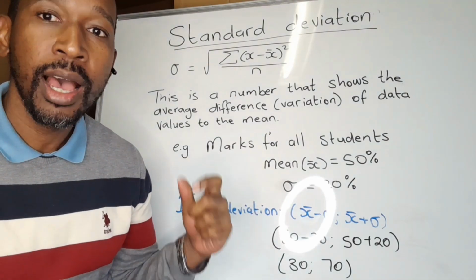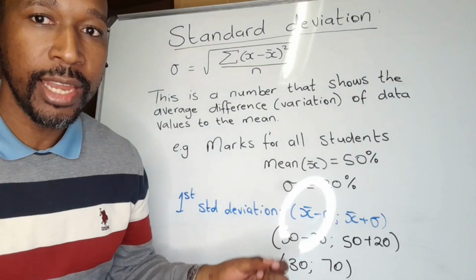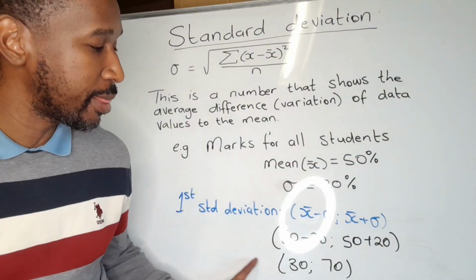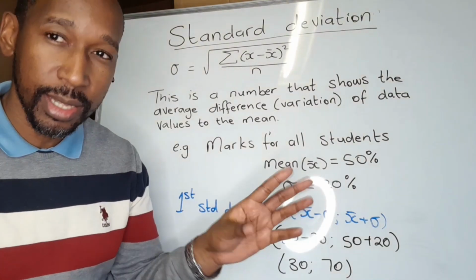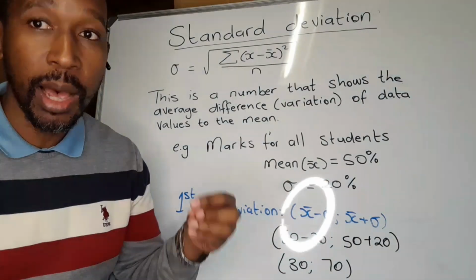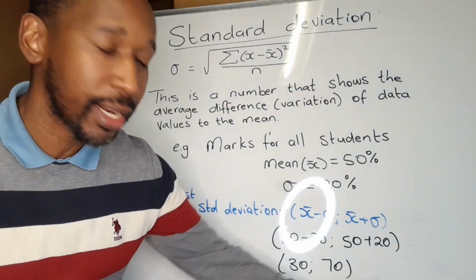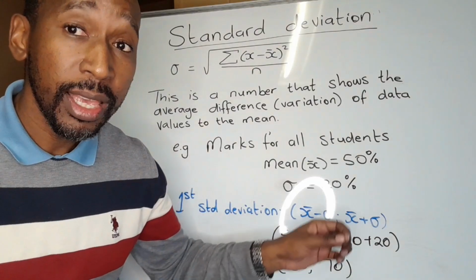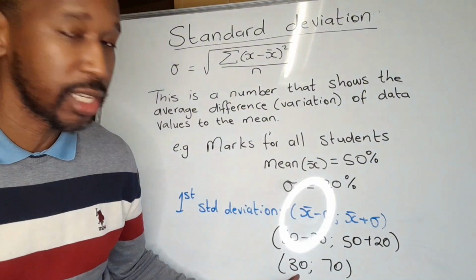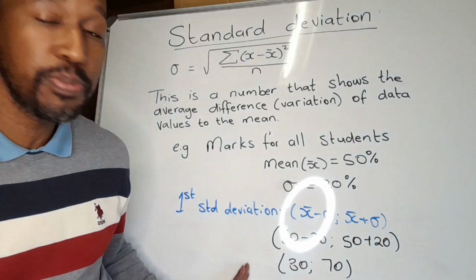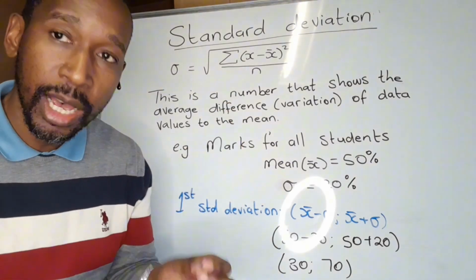Then if you are asked how many values lie outside of one standard deviation, then you would be looking at values that are less than 30 and those that are more than 70. They are outside. In some cases, they are specific to say how many values are more than one standard deviation. In that case, we focus on the maximum, and numbers that are greater than the maximum are counted. If they are saying how many numbers are less than one standard deviation, we are looking at the 30, which is the minimum, and all the numbers below the 30. So we'll be looking at numbers below 30 in this case. That's how we do deviation.